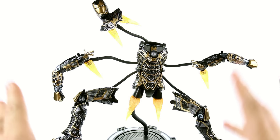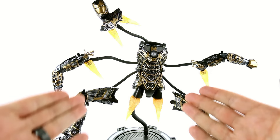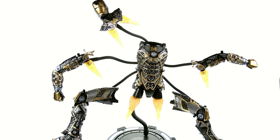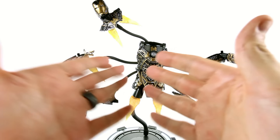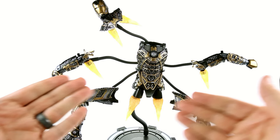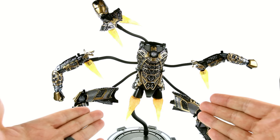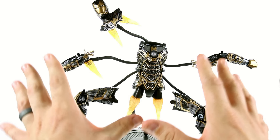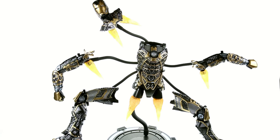To be totally honest, the problem I have with this is probably going to be the price. This guy is almost $300 — it's like $280. You do get the extra effects and everything and there's a lot more detail put into this, and obviously the fact that it can split up is really cool. But I'd probably be a little bit happier at the $240 to $250 price range. $280 just seems a little bit too much.